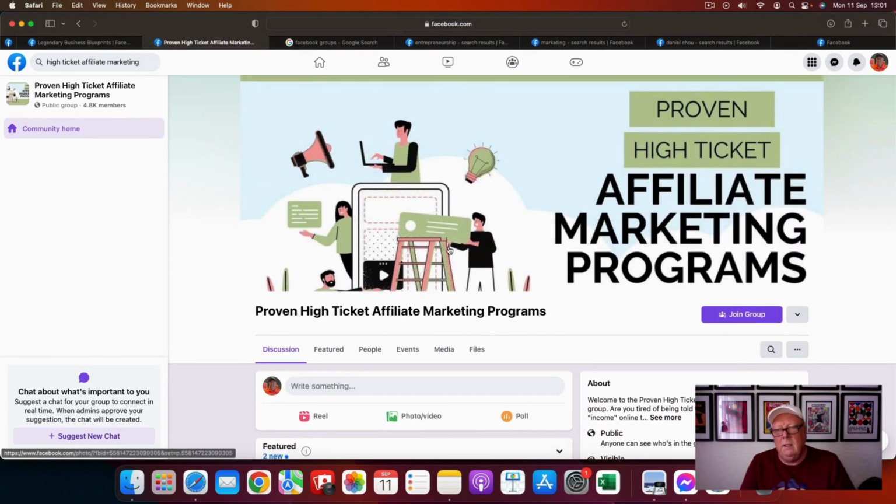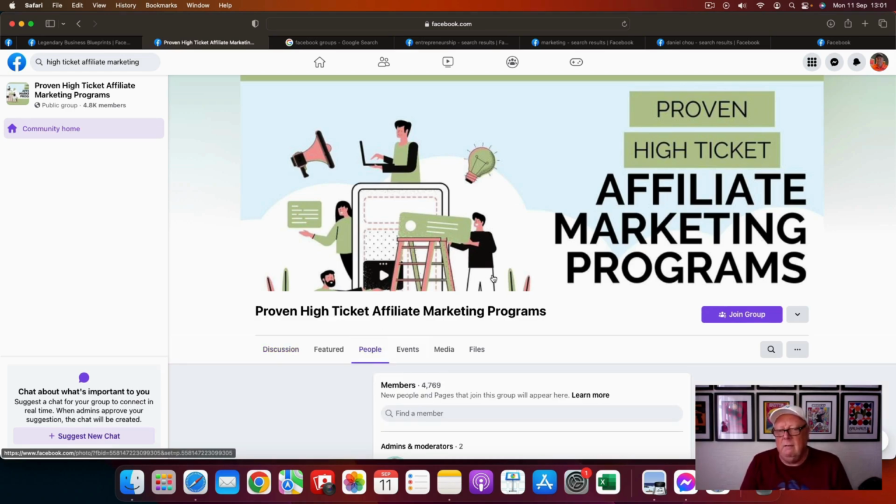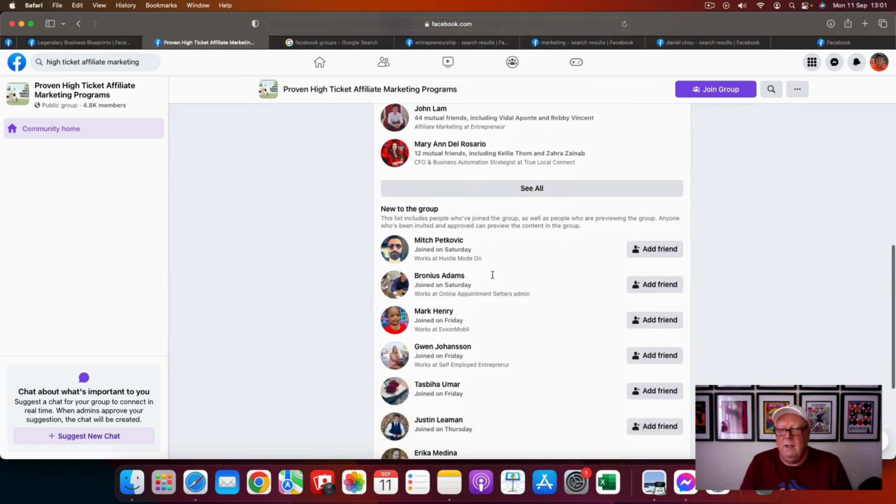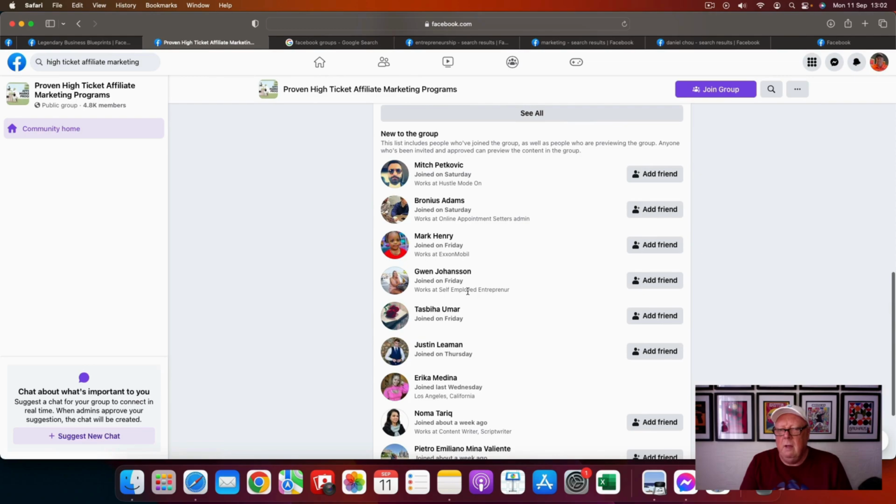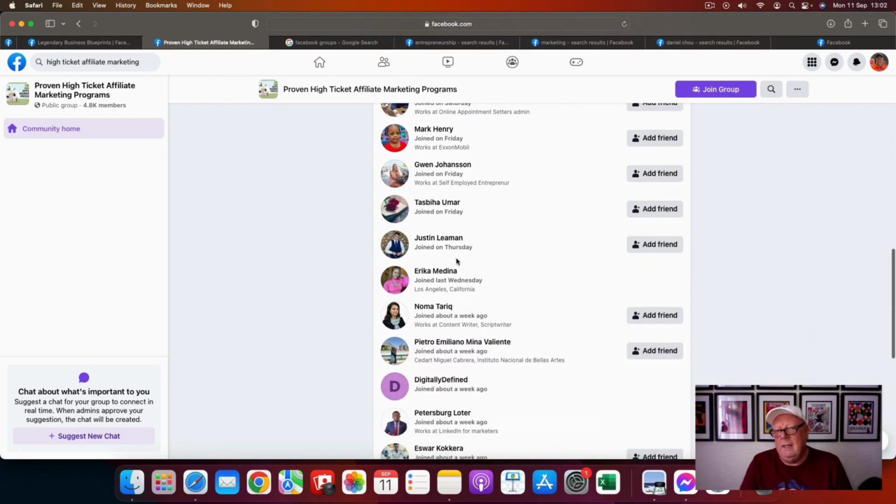And the problem with these groups is you'll find a lot of people who join these groups that, basically, can I say, have maybe pinched profiles, and when you look at the people in the group, they've got no content. You'll see people that are new to the group, and you may think that's okay, but when you dig deeper, you will see that there's hardly any content on their profile, and that tells me that they're not serious at all. They're just basically trying to find people to sell to. So maybe they've joined the group just for leads, not to give any value.